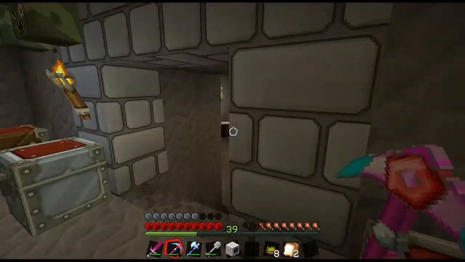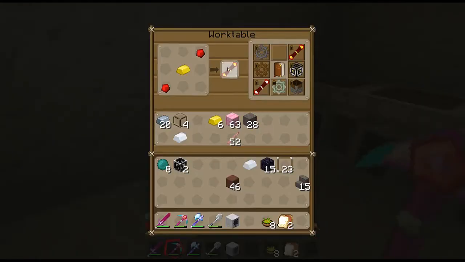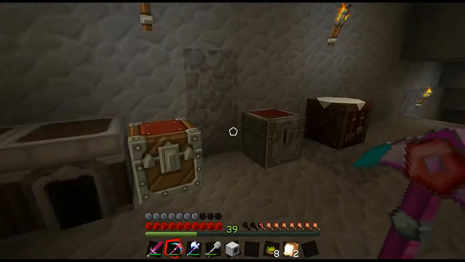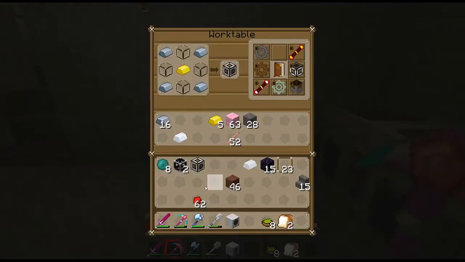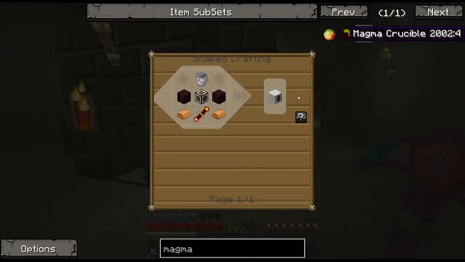And while that's going, I will grab the machine frames and the reception coil. Machine frame, and I need some more redstone in here for the reception coil. And sweet. Now I believe all else I needed was a bucket and copper.